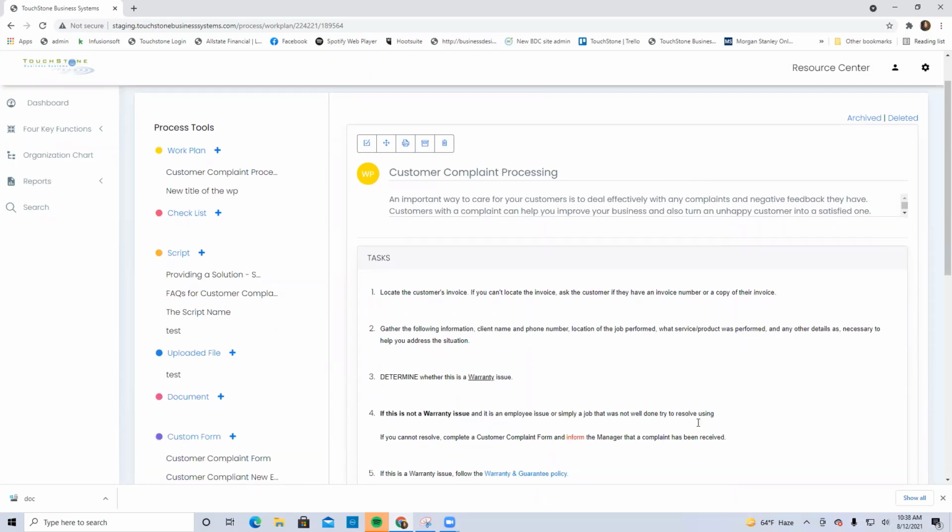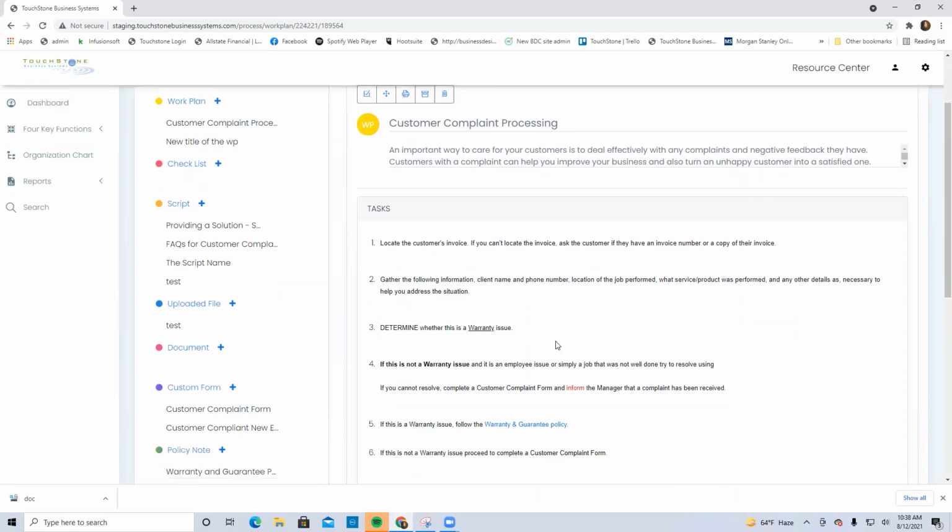So this is just an example work plan, and I've done a few things wrong just to make a point. Let's look at task number 2 here. This says, gather the following information: the client's name, the phone number, location of the work and the service performed, and any other details necessary to help you address the situation.